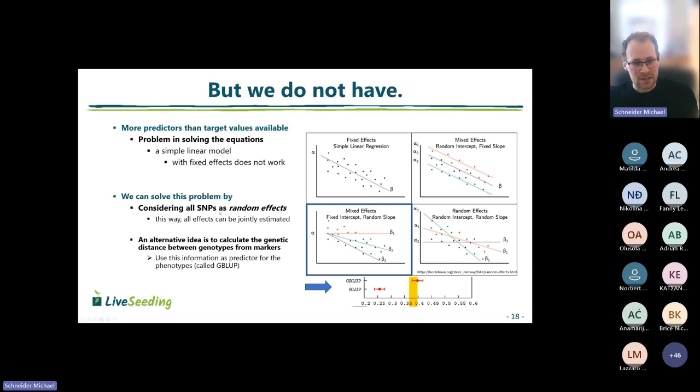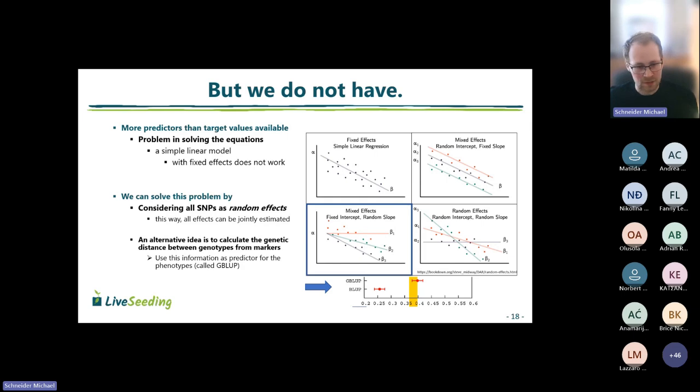But what does work is when we transform such a linear model into, for example, a mixed model where all of these SNP effects would be treated as a random effect, because every random effect would undergo a so-called shrinkage effect, where the effect of each of these markers would be reduced, and with this also the variance and the error it is causing.